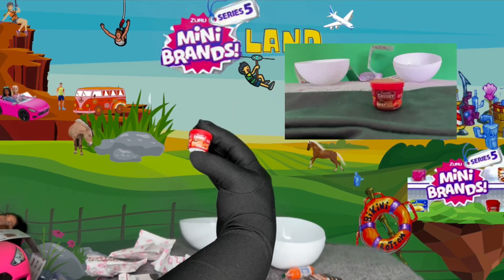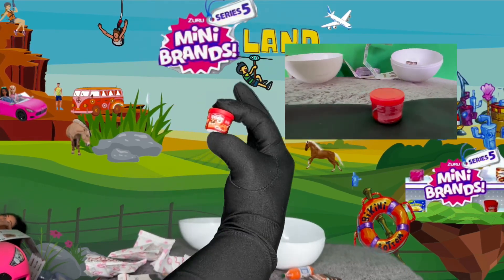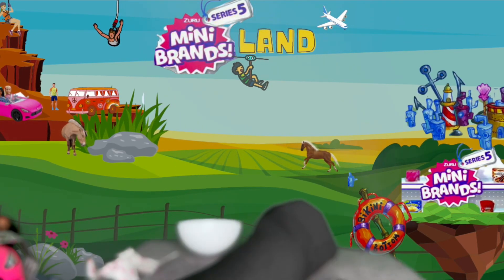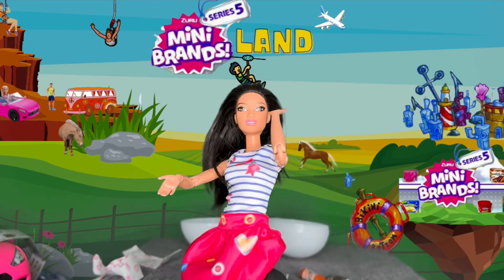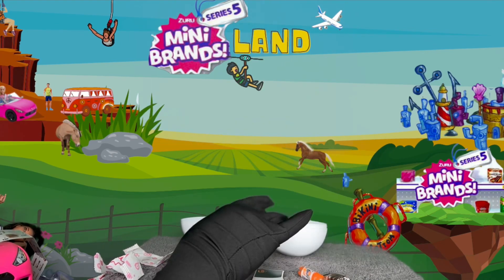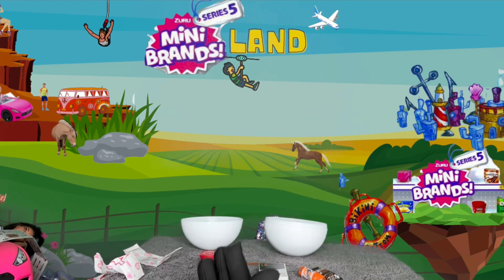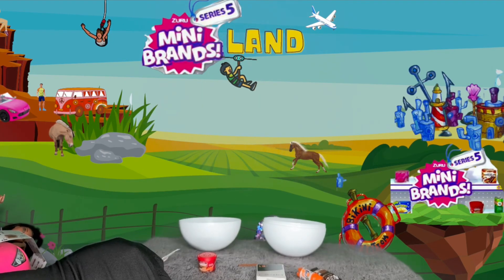I didn't get any dollar bills, but that's okay — we're definitely going to spin the wheel again and open up some more Mini Brands probably next week, because I am going to get those dollar bills! I did get these five items, and I must say I'm pleasantly pleased. I got a box, some tape, sea salt Kettle Chips, orange soda — who loves orange soda, Kel loves orange soda — some soup, and the Chunky soup. I didn't get any frozen moments or rares, but everything I got is new to my collection.